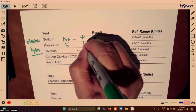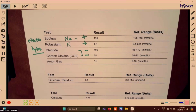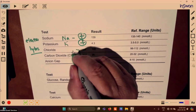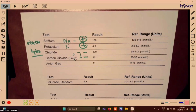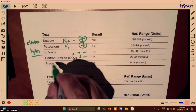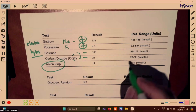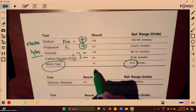These are positively charged things, and these are negatively charged things. Remember chemistry, biology: anions and cations. These are monitored through our respiratory system and filtration system, and our body is constantly working at keeping these positives and negatives in balance. And that's what this anion gap is. Again, a teeter-totter. I should have a certain number of positives and negatives, and the difference between those positives and negatives should always be around 10. If they are out of whack, if there are too many positives or too many negatives, it will change the gap.